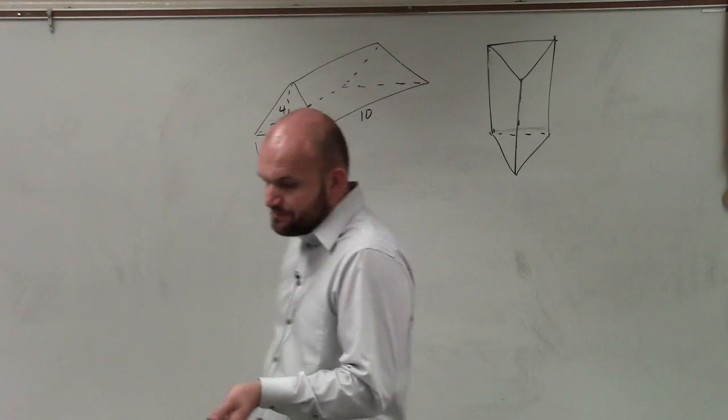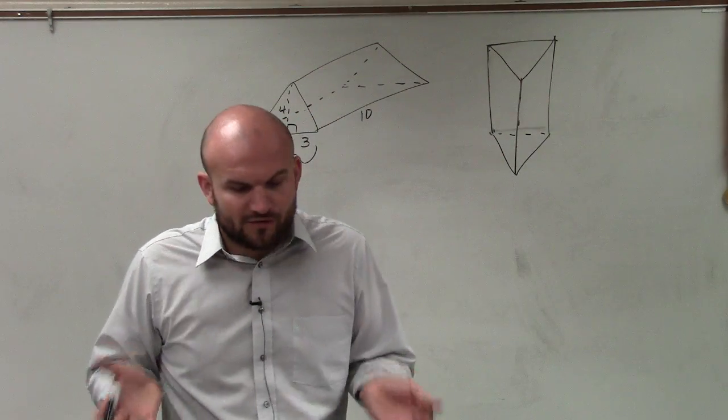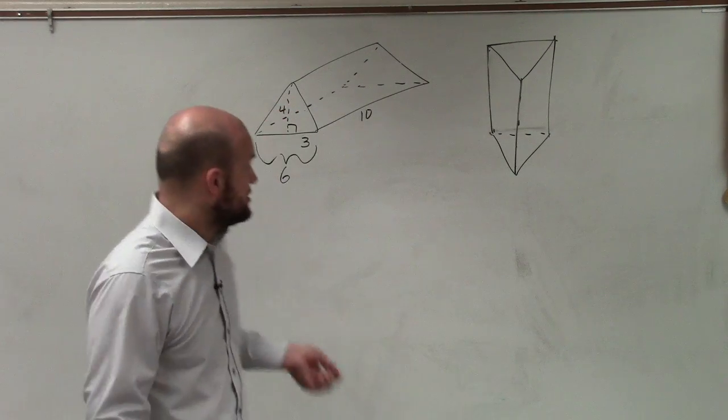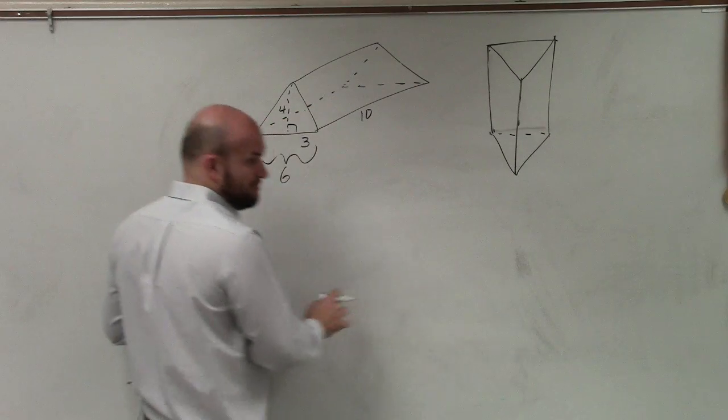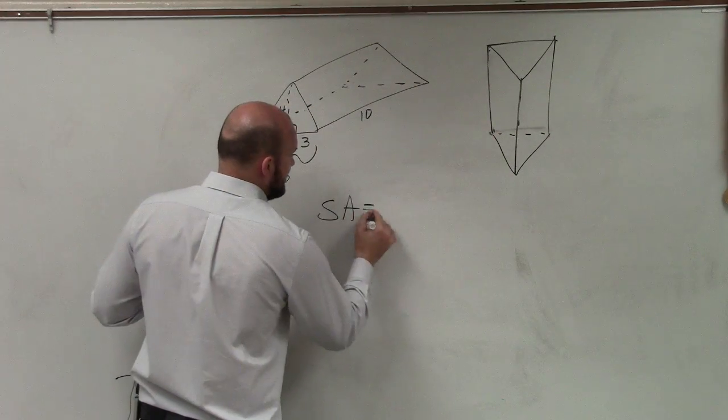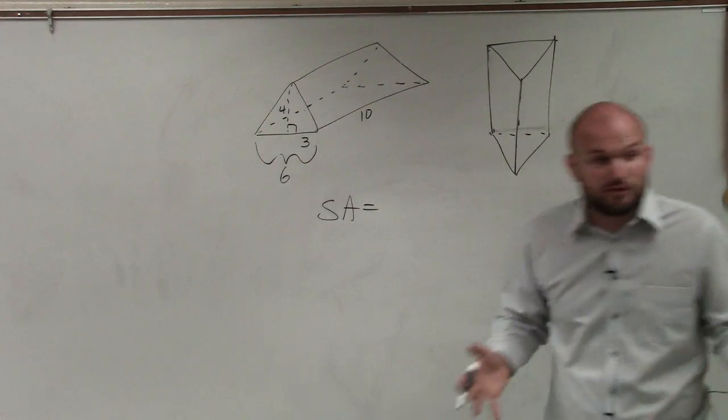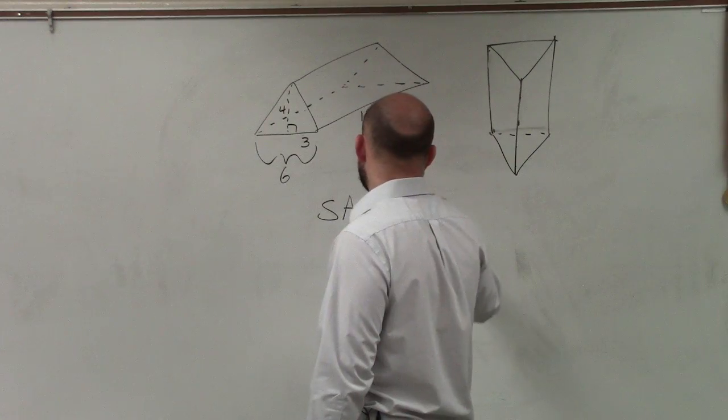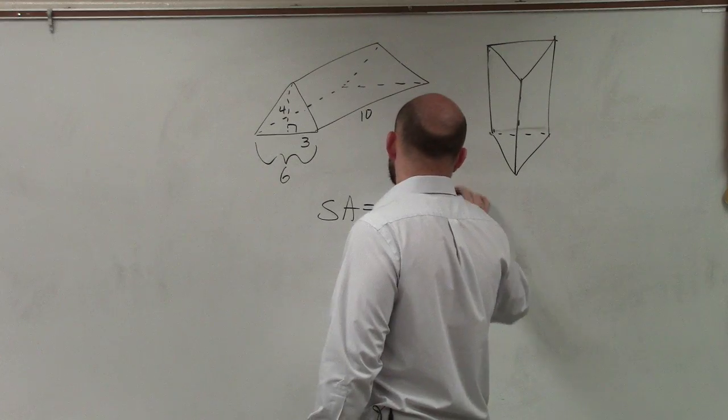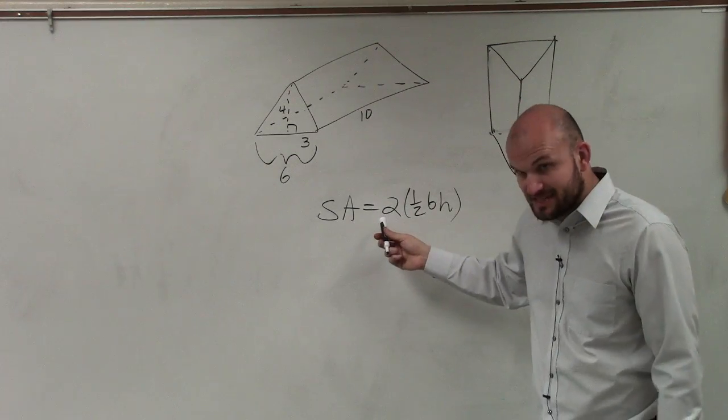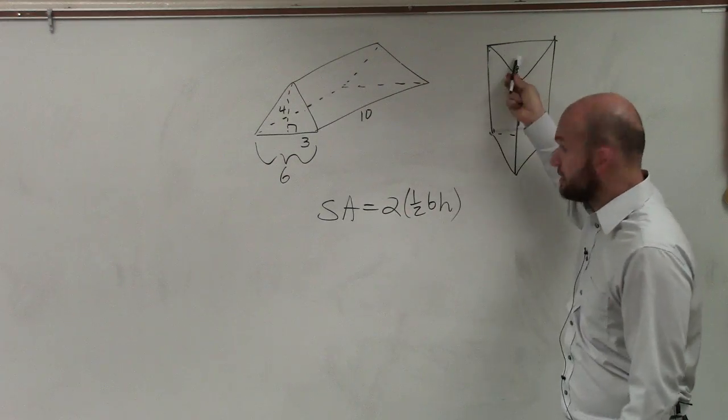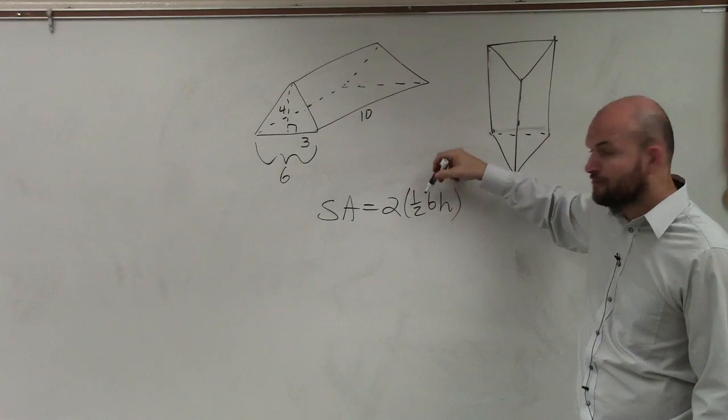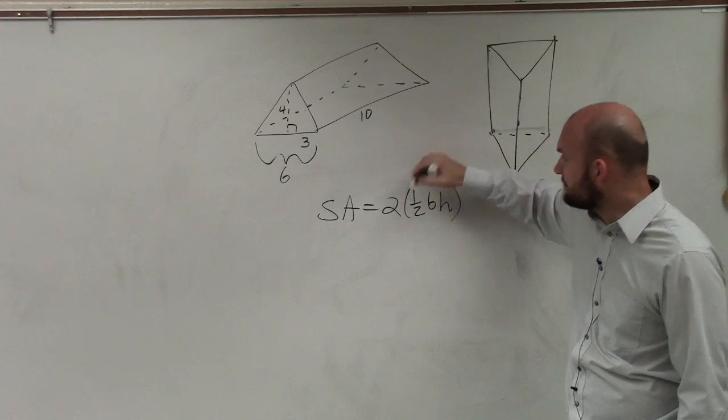All right. Now, to find the surface area of a triangle, we obviously need to find the area of the triangle, right? So to find the base, which would be the first thing, so our surface area, we need to find the base. But luckily for the base, we need to multiply it by 2, right? So it's going to be 2 times 1 half base times height. There's two bases that are triangles here and here, right? However, the formula for a triangle is 1 half base times height. Well, what is 2 times 1 half?